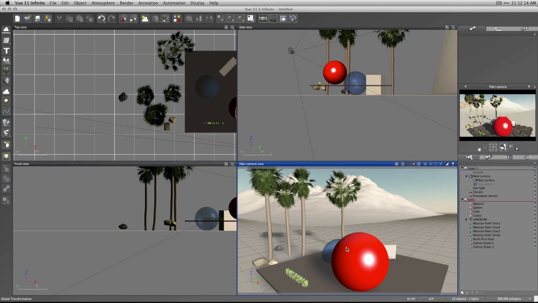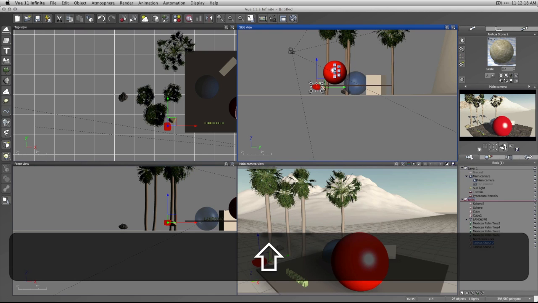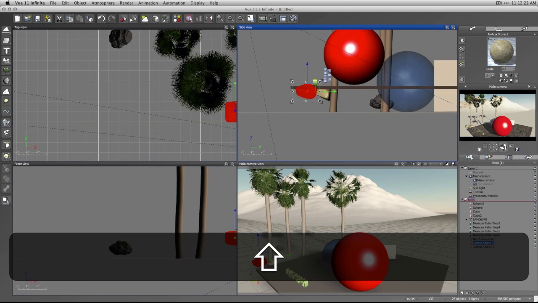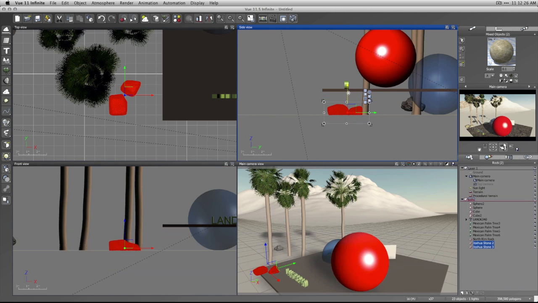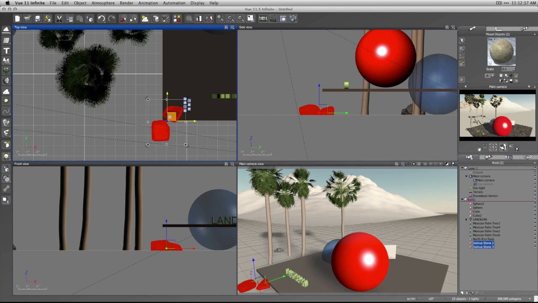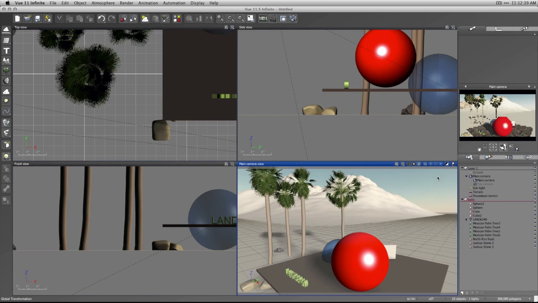Alright. Oops, they're still floating up in the air. Remember, you can select them from down here as well, so I'm just holding down the shift key to select them both. I'm just going to drop them down into the ground plane. Cool. And just pop them down in the corner there.